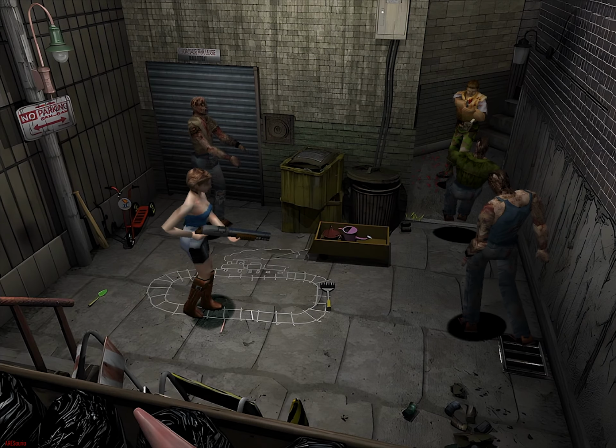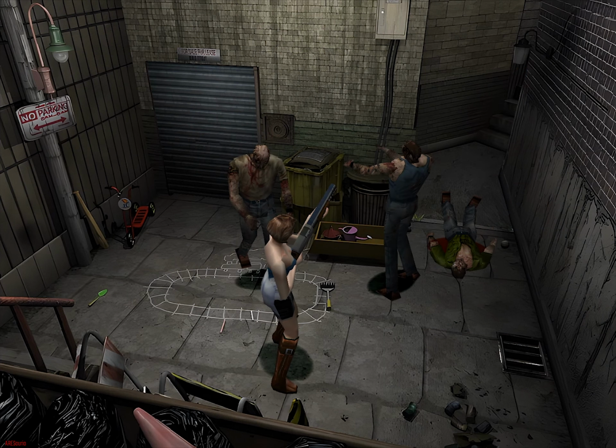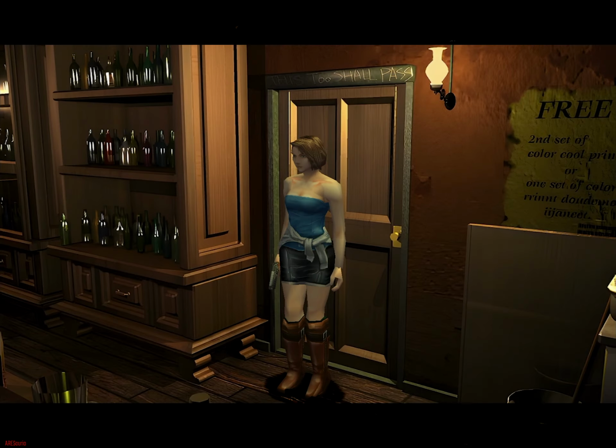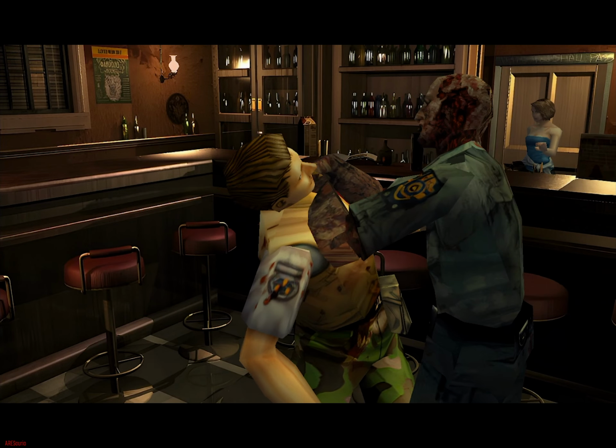Right here, if a zombie on the right or on the left goes turbo, I just shoot the turbo zombie first. But if neither of them go turbo, you can shoot them both in the head with just one shotgun shell and decapitate them. So from this point, the route starts changing, unlike the any percent.